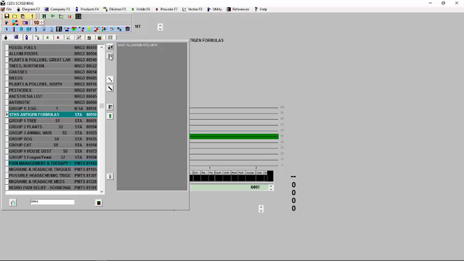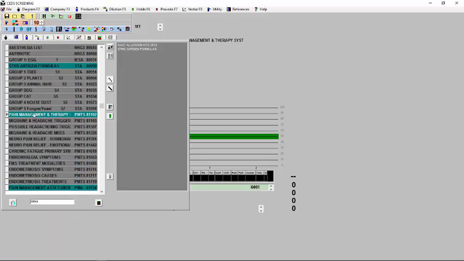Oh, that's right. Yes, the insert button. So we've added that. Now we're going to look for some others. Oh, here's pain management. Let's go ahead and add this one too, because a lot of the time pain management includes migraines and migraine and headache triggers. So we'll include that as well. Allergy season is good for that.